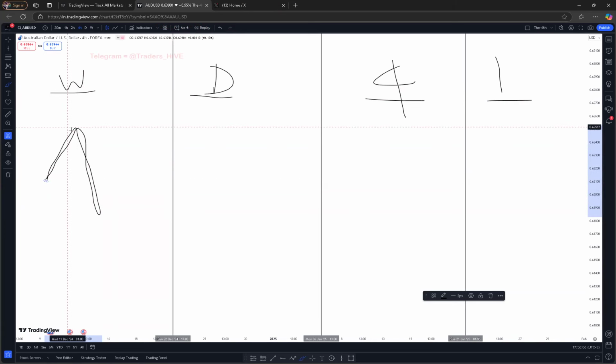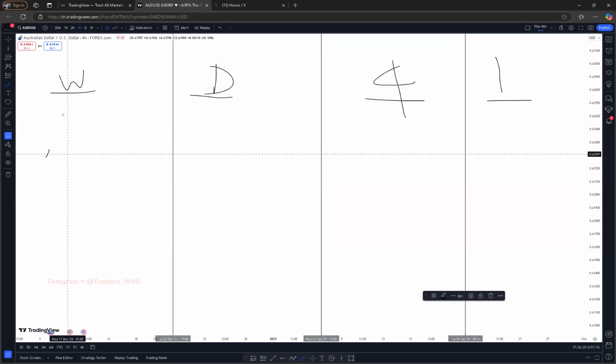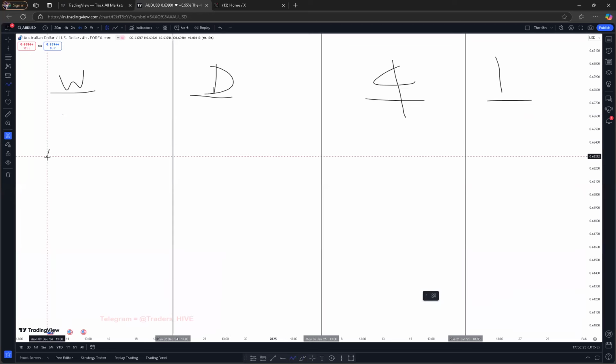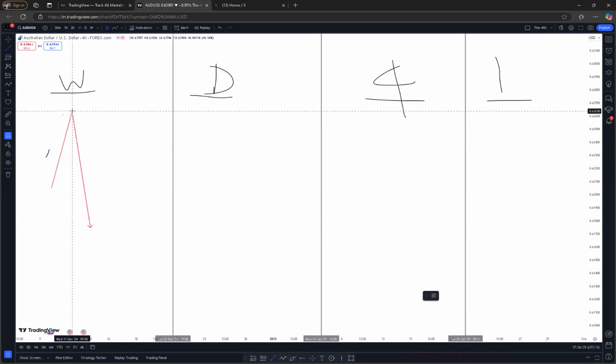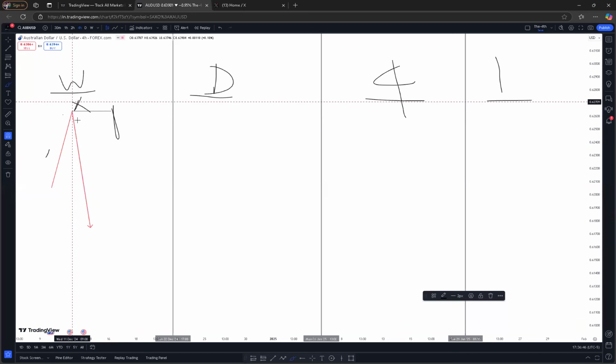When we move to the line charts, let's say for example, we have an A-shaped key level on the weekly time frame. So let me use something like this. This one will be better. So let's say on the weekly time frame, we have an A-shaped key level that price is reacting from. There are two major ways we can actually build bias. The first one is being able to use what we call the key levels, and the other one is being able to use liquidity, right?